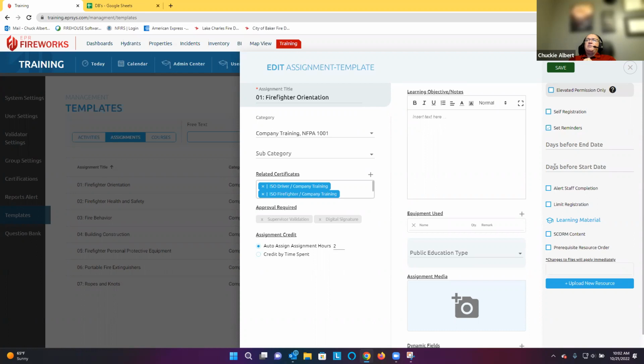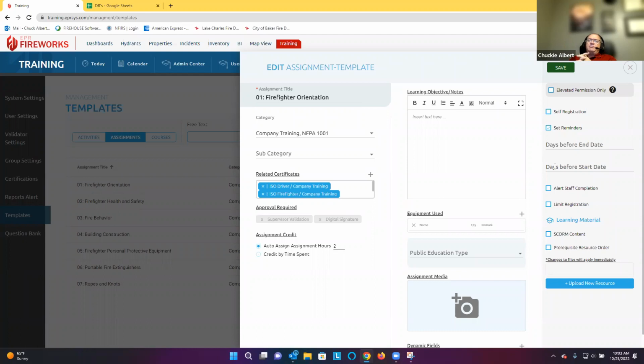You can also set your reminders to notify them 1 or 2 days before the class period opens up to inform them that, hey, you have been assigned firefighter orientation starting in 2 days. So that's kind of how we document this. And in most cases, it provides 3 emails. The first one is, as soon as you assign the personnel to the class and you hit save, it's going to send everybody you put in that class an email telling them that a class has been assigned to them.